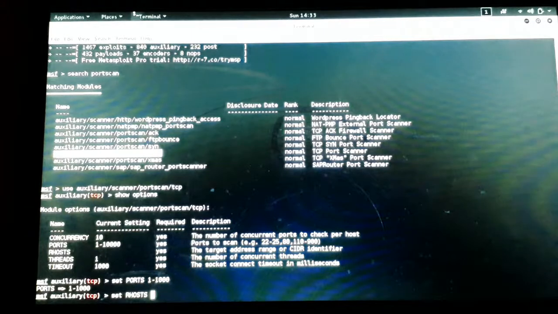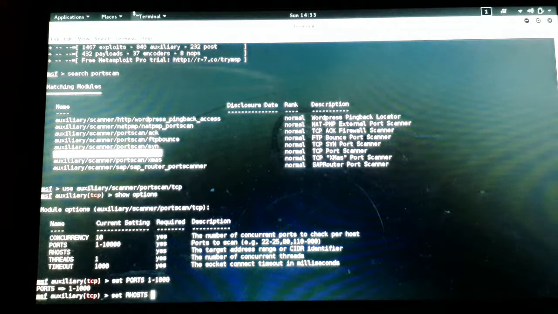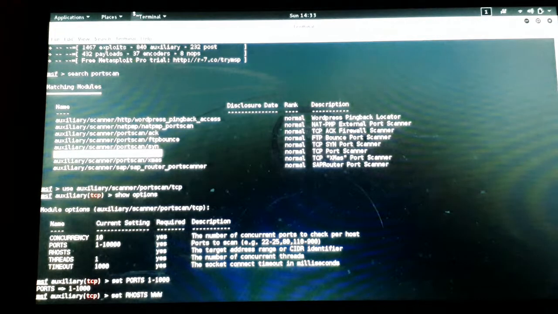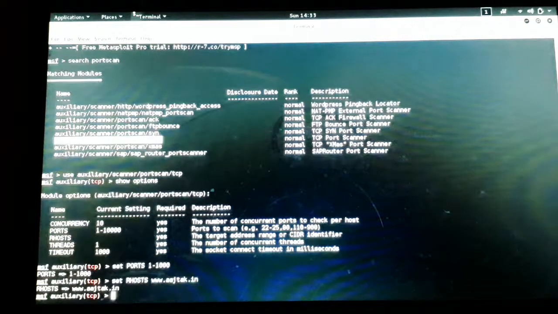Suppose, just for example, for educational purposes only, I'm checking a news site, stuck.in. You can give any remote host.